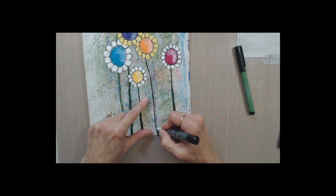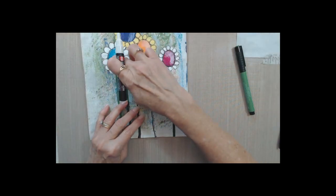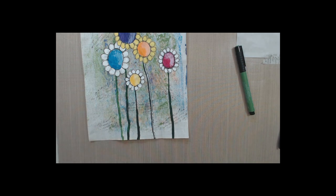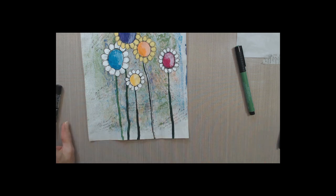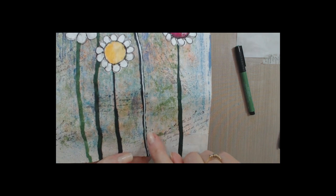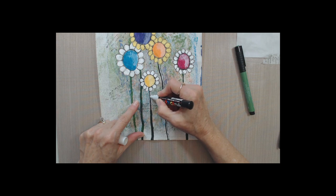And I noticed that these are permanent when they're dry, but when I put white on it, just like I put the white on underneath where these colors are, it turns green just a bit. So some of that still seeps in there, but once this dries and I can go over it again with white, it will be completely white and there's no green coming back through. So I don't know why it does that with the first layer, but it does. So you can see how it's turning green. I don't know if you can see it or not, but it's kind of absorbing the green there just a little bit.